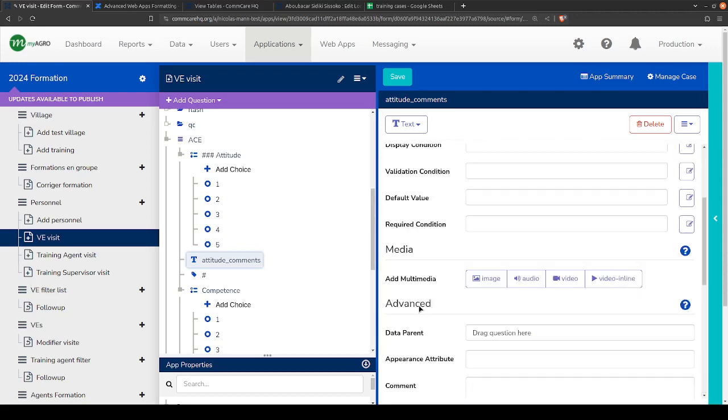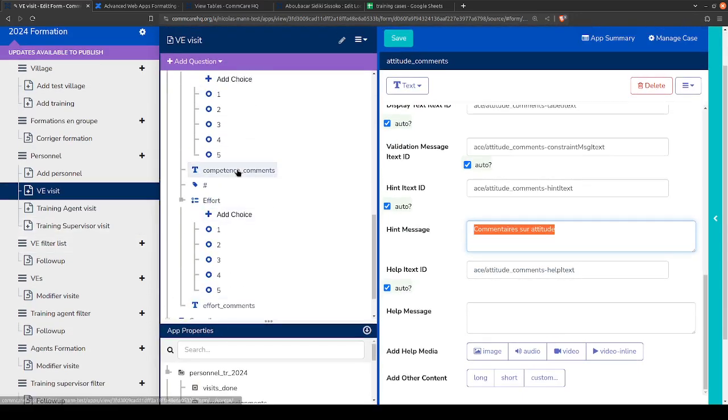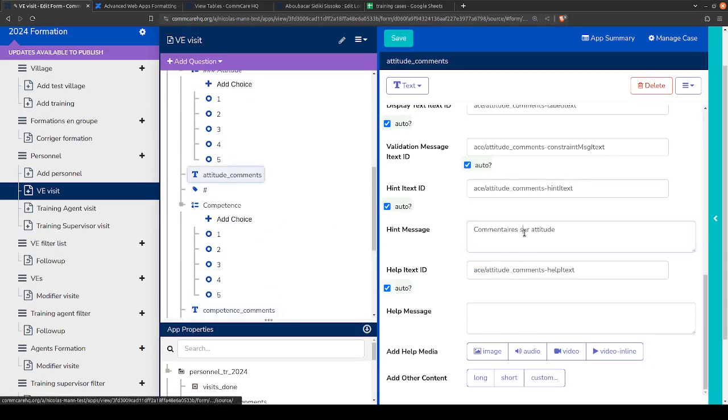Yeah, maybe I want some indication of what they're supposed to do here. Commentaire sur attitude. It'll be like some text, but just a little bit discreet, not taking up too much space. Yeah.